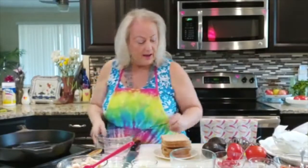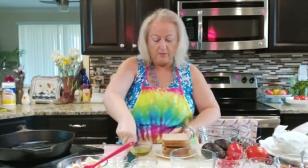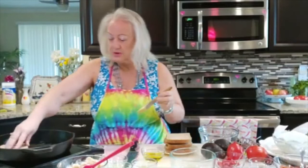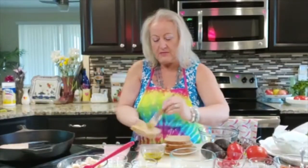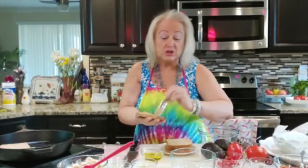And then what I have here, because I'm going to walk you step by step, is some olive oil. And I have a cast iron skillet with ridges, because I am going to toast my bread. And I just want to put a little bit of olive oil on one side. And I'm just going to put it over here because now my pan is smoking hot. And that's what I want, because I want this to have nice grill marks. And not only that, it's going to taste so good.